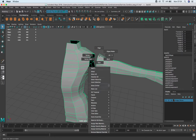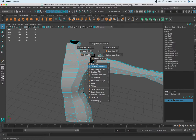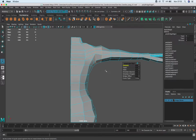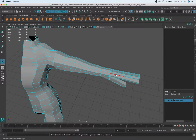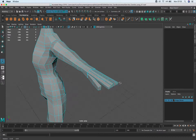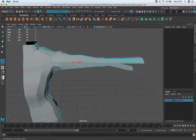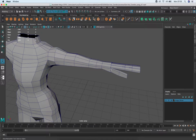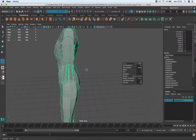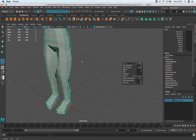that they match, shift right mouse click, bridge, and you'll get a proper connection in there. And then you have to go in and really shape this shoulder again. The hands are quite wrong, so rather than me try and demonstrate anything here, you need to really watch the videos again on the hands, because this is not how we do the hands. So take a look at those. And yeah, this is coming along.